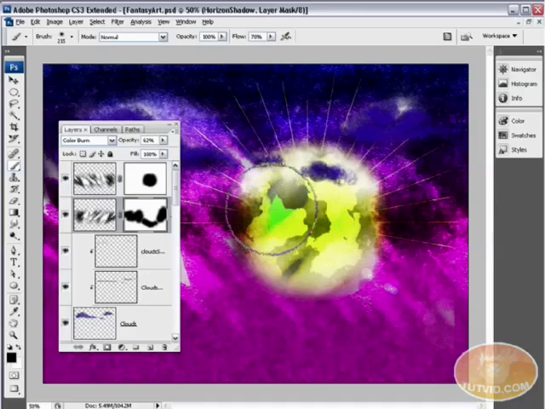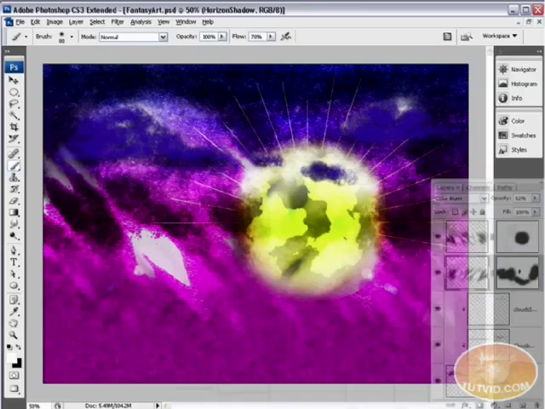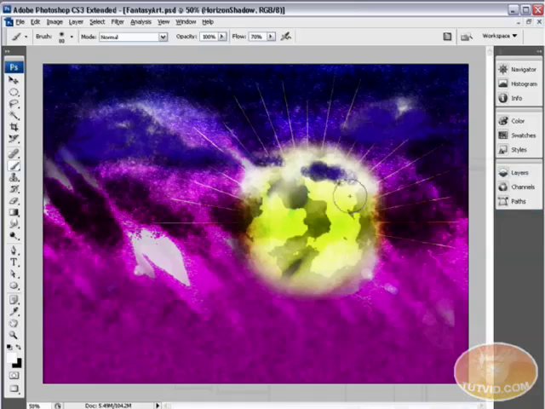Now for the bottom layer, I do, however, want to get rid of that one little area there where it's making the planet kind of go green. Looks kind of weird. And there we go. I'm going to drag the Layers panel back into my dock. And here's what we've got so far. Let's save this. Command or Control S.